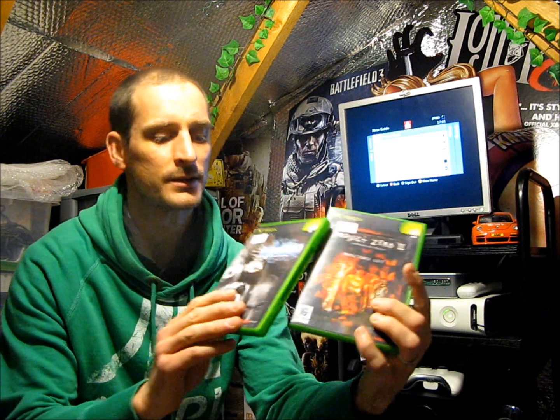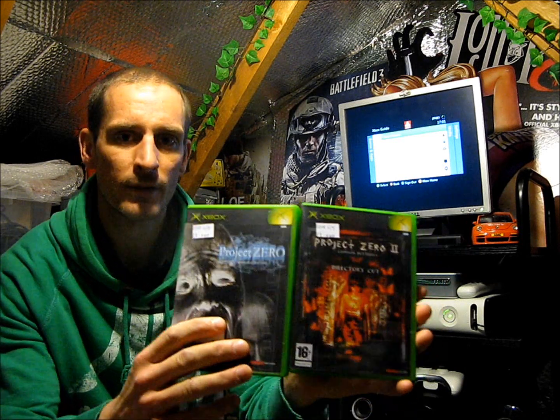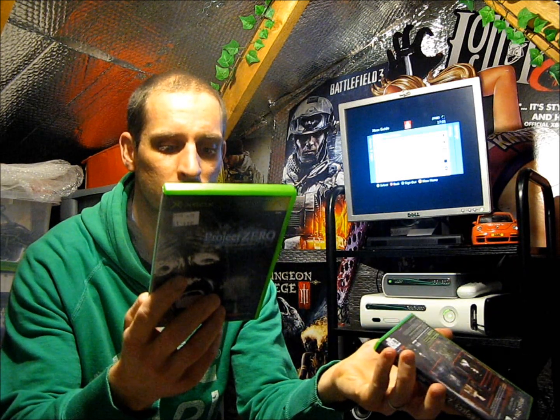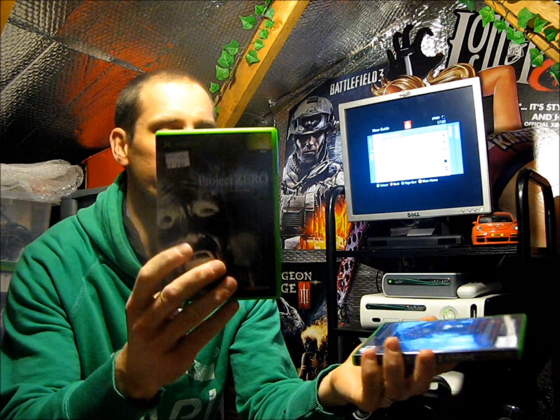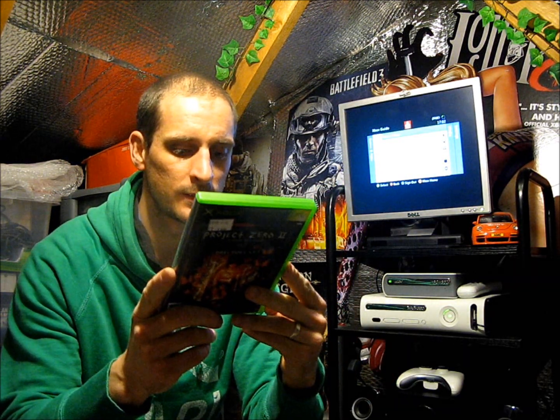The last two — I couldn't believe I saw these, to be honest. I've been after these on eBay but I just didn't want to pay the prices there. I don't like paying too much for my Xbox games, so to see these for this cheap was really nice. It's Project Zero and Project Zero 2 Crimson Butterfly Director's Cut — both £1.99 each. The first one is a one-player game released in 2003, and Project Zero 2 is also complete, one-player, released in 2004. These are all complete in pretty much mint condition.